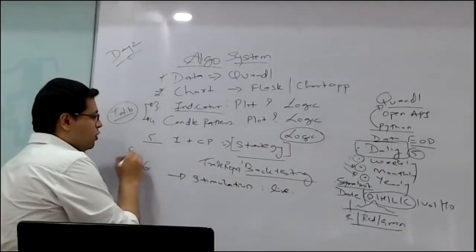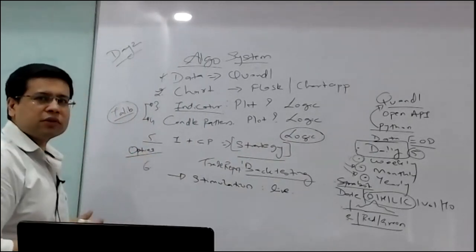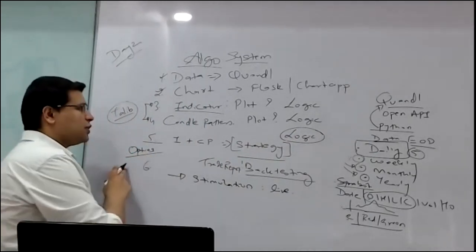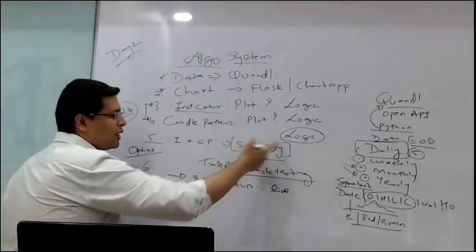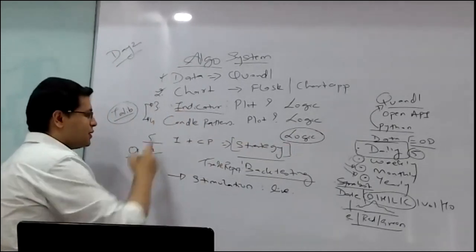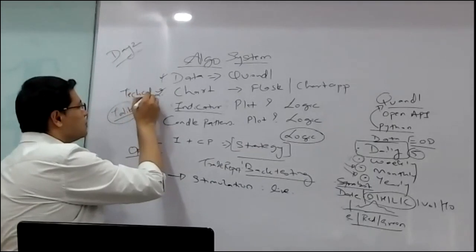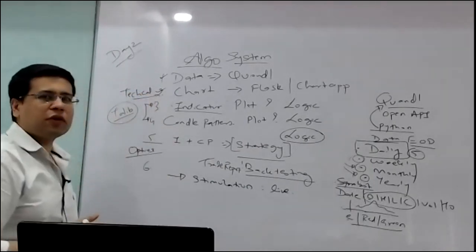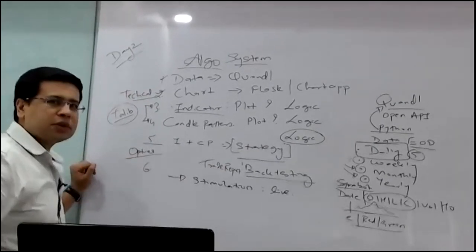Then we move down to options. We understand what options are and we make strategies in options in a similar way. Because here, what are we using to make our strategy or logic? TA-Lib, or you can say indicators and candle patterns. They are called technical strategies. As I said, there are different formats of strategy. One is technical strategy, and then you move down to option strategy.